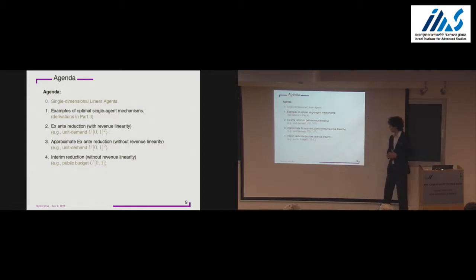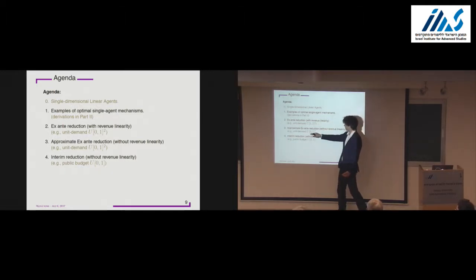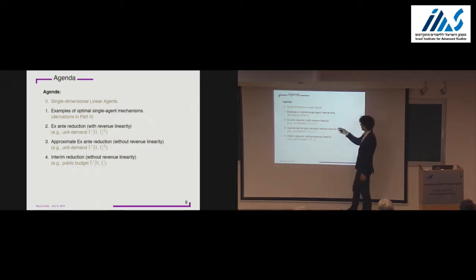Then we're going to give what I call the ex-ante reduction, which is going to look a lot like the thing we just saw. In other words, I want to reduce the problem of optimizing a multi-agent problem to these ex-ante optimization problems for each player, meaning if I want to sell to the player optimally with ex-ante probability Q hat, what's the best way to do that? Okay? I'm then going to show that that's not always optimal. And when it's not optimal, I'm going to show that we can use an approximate reduction when we don't have this revenue linearity property, which implies that it's optimal. Okay? And then the last thing I'm going to do, which I might end up not doing and leave you to read in the book, is the interim reduction, meaning how you do the optimal mechanism without this revenue linear property that I'm going to identify.